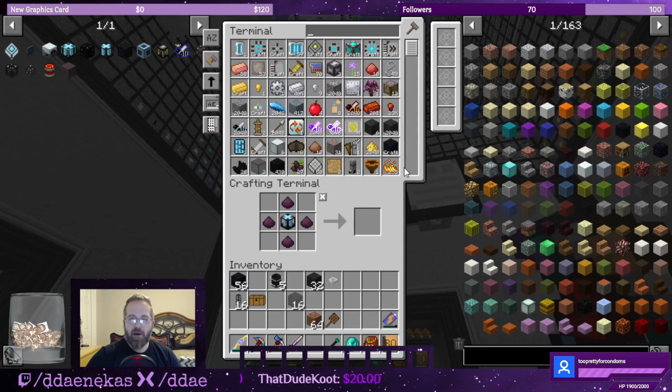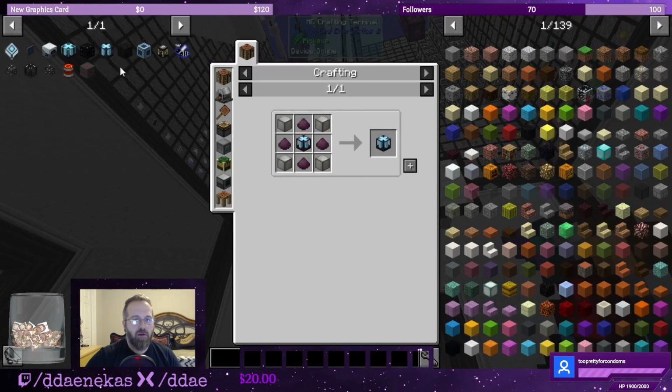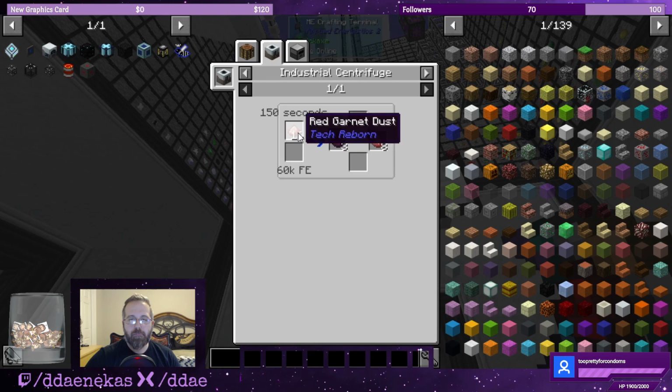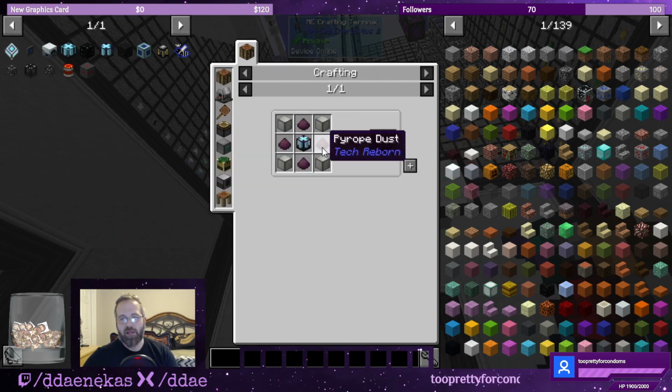Did we make the pyrope together? Oh, I don't remember if we made it together, and I don't want to just leave y'all with faulty information. Did I get rid of the... There it is. I don't know why I couldn't see it. The pyrope we made from red garnet. Yeah, we did this together. We got the red garnet dust from red garnets that we crushed, and we ran it through the centrifuge to get the 4 we needed. That's all we needed it for.